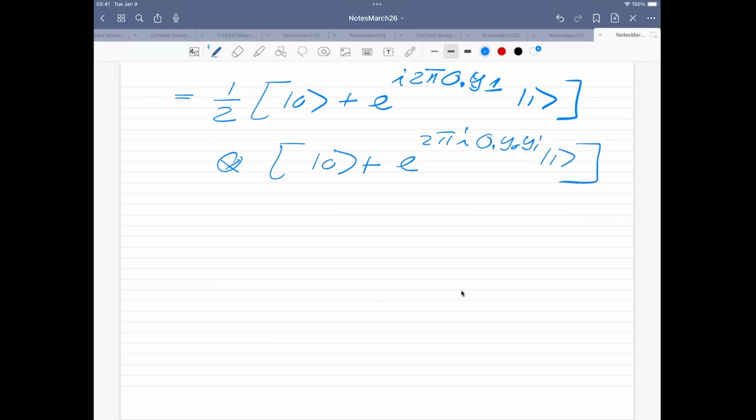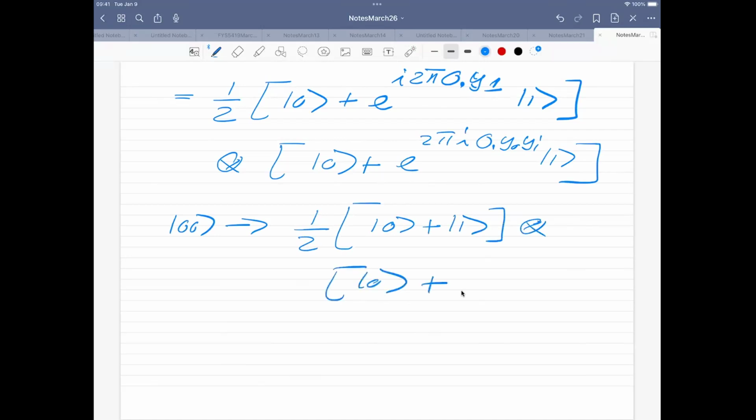So if I then choose 0, 0, and then I just plug in the expressions, what we are going to get is simply 1/2, and then I'm going to get 0 plus 1, tensor product with 0 plus 1, as we had before. So this is going to give us the state of 1/2 of 1, 1, 1, 1.